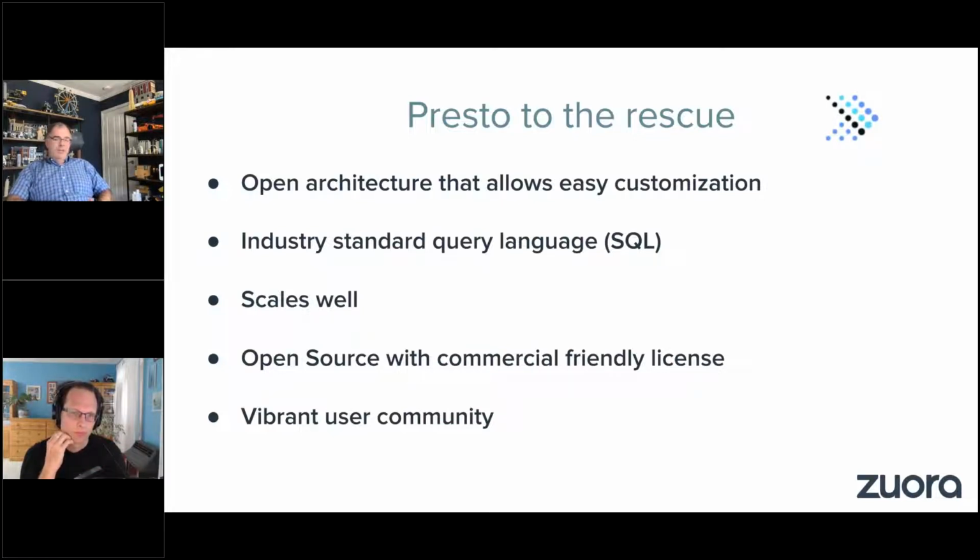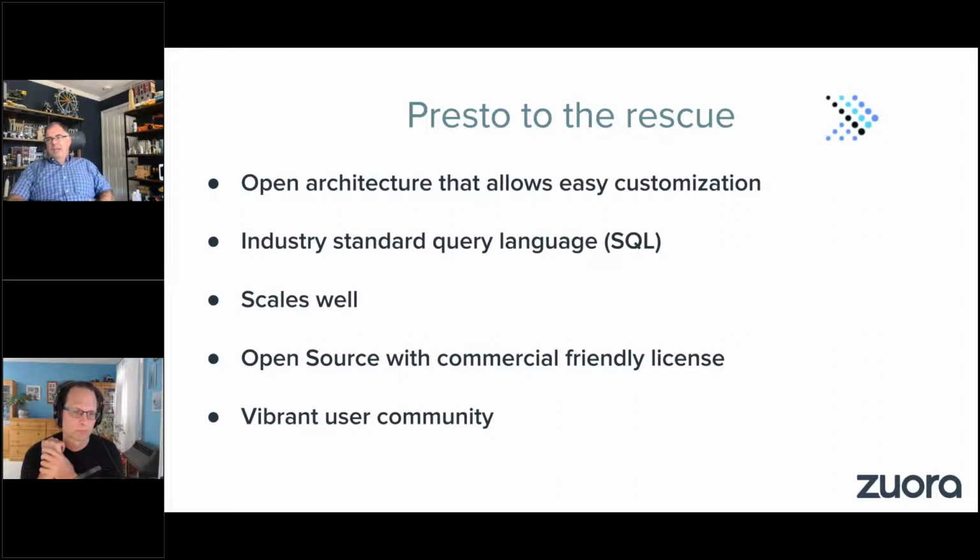It has this very open architecture, the plugin architecture that allowed us to easily customize the code base, to customize the way we use it within Zuora. It uses industry standards with SQL as a standard query language, and not just a subset of SQL or this is almost ANSI SQL, but the following features are missing, but full ANSI SQL without compromises. It is known to scale really well, all the way to exabytes. So we were fairly certain that for our use case it would work, and if we had to scale up, this would work well for us as well.